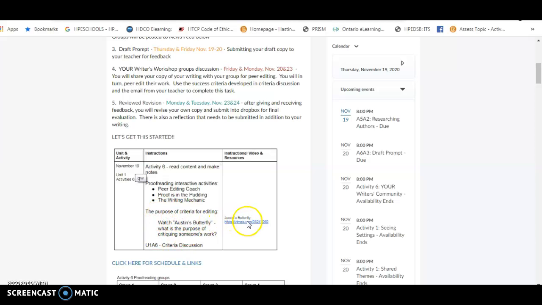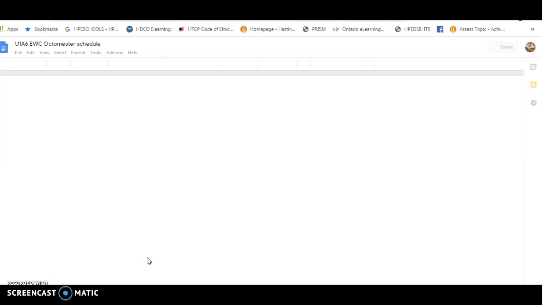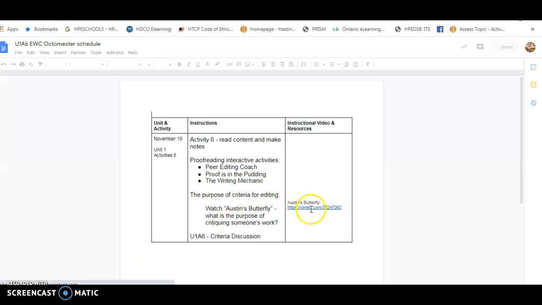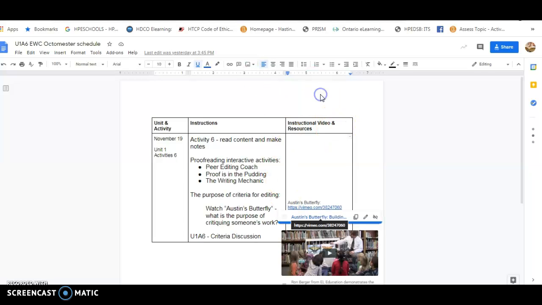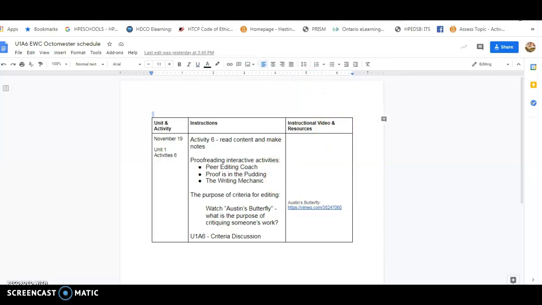For this part, there's a video, but you'll see that it doesn't actually open up the video. That's because this is a picture and it's not the link. If you want to actually access that video, you can type up the URL, or you can click right down below. It'll open up a Google Doc, and that will make sure that you can access those links as well, so that you can actually interact with this and identify the information that you need. So you just click on the link. It'll open just right below. You click on that, and it will open up any videos that I've attached within the news feed.